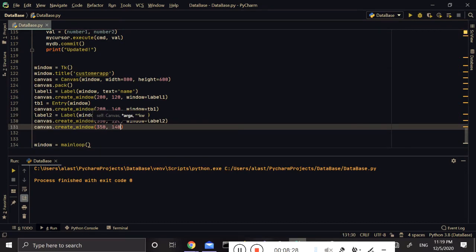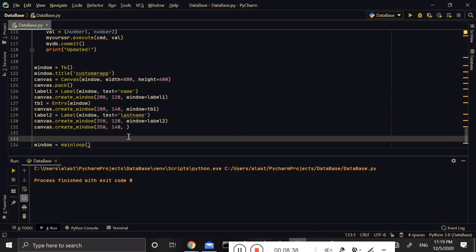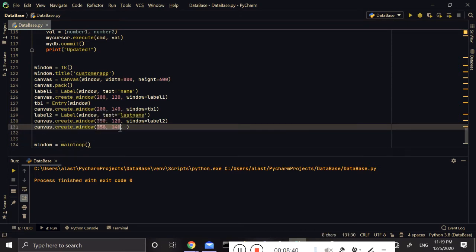As I am sure you know, these are the coordinates of the label or the text box or the button or anything we add. These two numbers are the coordinates x and y of our canvas.